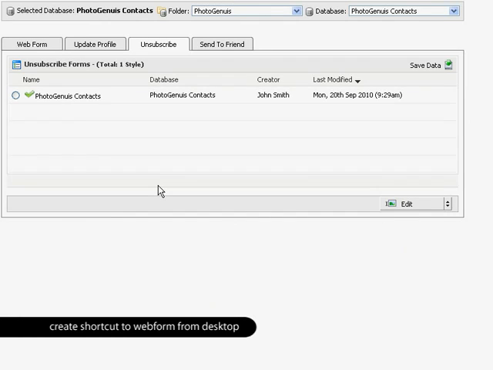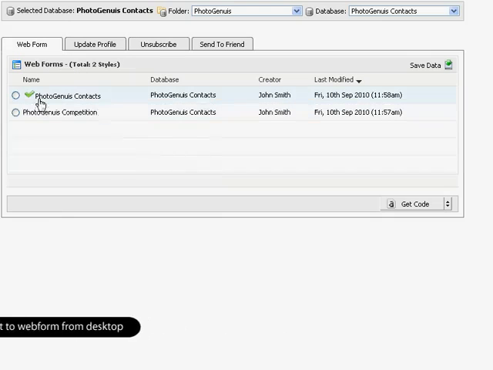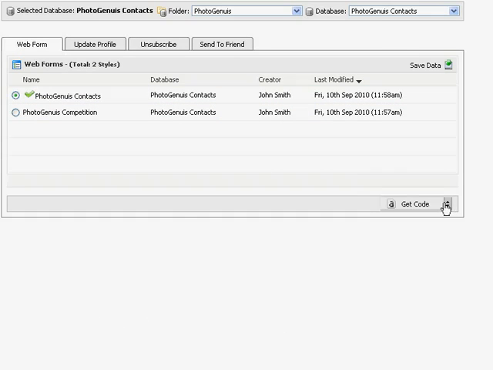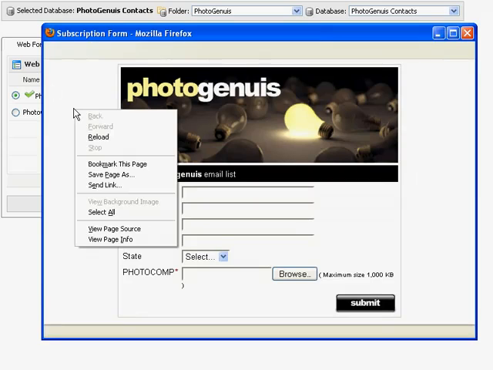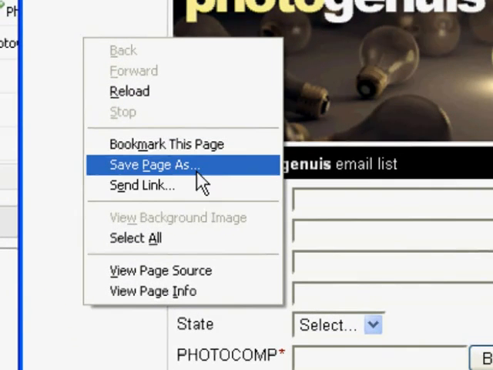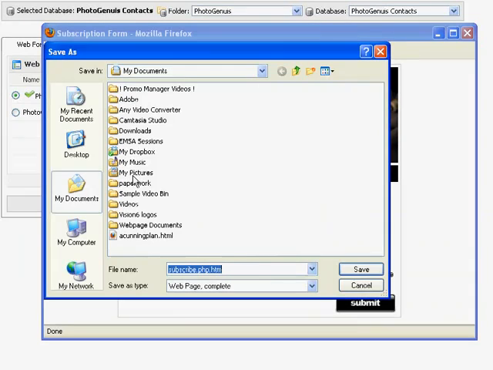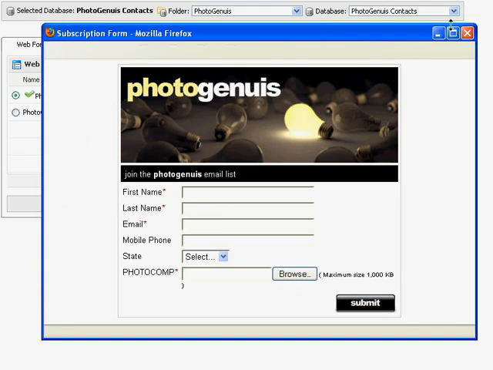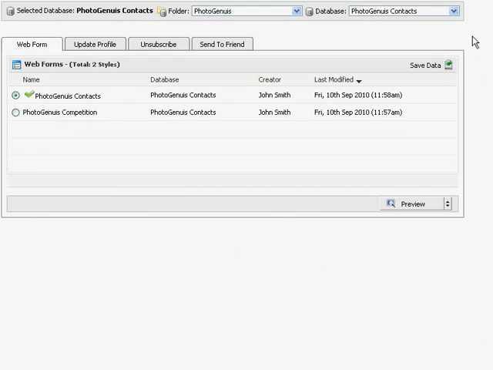It's also possible to create a desktop link to your web form. This can come in handy when you deal with customers face to face or over the phone and they agree to sign up to your database. Firstly, use the pop-up menu to preview the web form. Right-click in the blank white area beside the web form and click the Save Page As option in Firefox or the Create Shortcut option in Explorer and save the file either on your desktop or somewhere else you can easily access. Keep in mind you will need an internet connection to use web forms so the data can get sent to your database. If you make revisions to your web form, you'll also need to resave them to your computer.